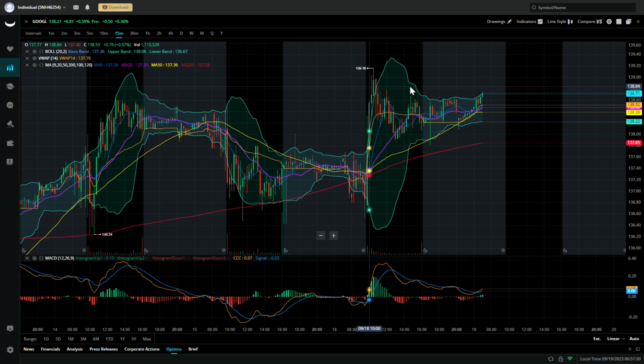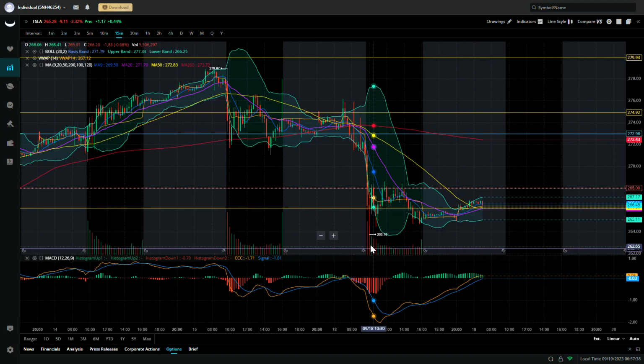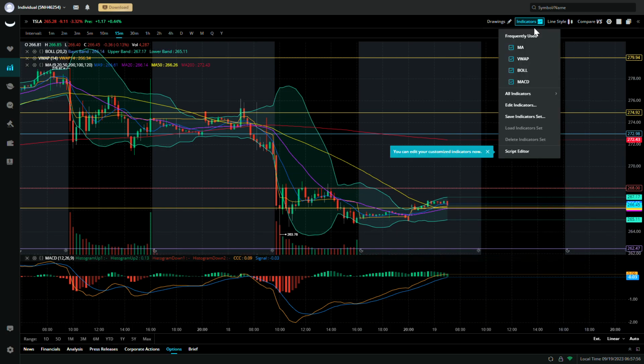So that pattern's been working really good. A small symmetrical triangle, unfortunately a busted breakout, but for trend catalyst, that's a textbook breakout. It looks really good here, and pre-market is trying to push up. Let's go, we've got to check on Tesla, right? You can see Tesla down here. Tesla's holding this 266, I believe it was 266.18 level. We've got 268 above us. If we can clear 268, we're looking for a move up to 272.98. If we do lose this 266.18 level, look for a move down to 262.47.